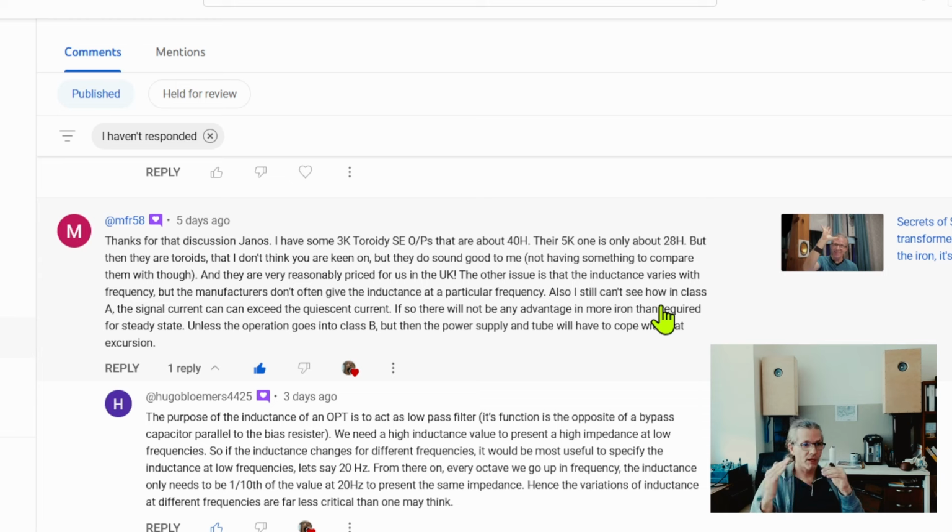And when you take it out from class A to class B, then you will see massive increases for every half of the duty cycle, and you will see shut off for the second half of the cycle. And that's why for class B you want to have a push-pull amplifier, because you are just amplifying one half of your sine waves, and you would need the other of the push-pull pair to amplify the other half, because one tube is shutting down for one half of the duty cycle, because there is not enough headroom from their quiescent current to the zero.